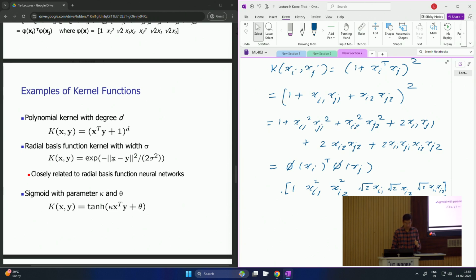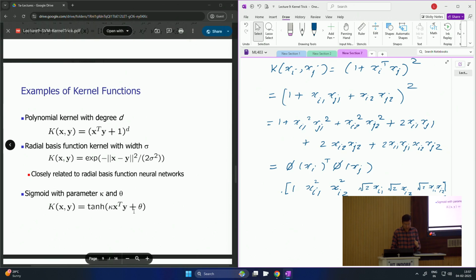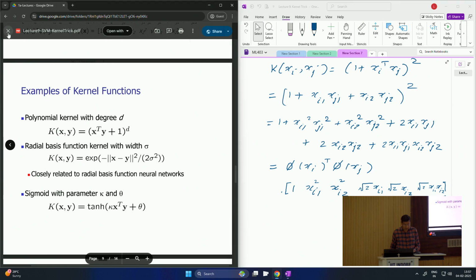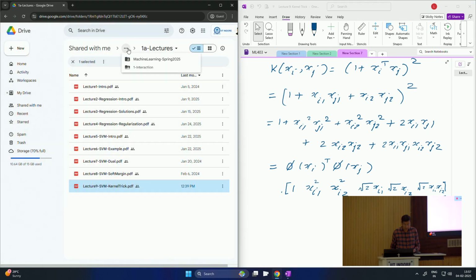I have seen it. I don't know why this works, but there is some theory about kernels which I have already uploaded on the drive, which you can read. This is beyond the scope of the class, for your own understanding of the intuitions for how to choose a kernel function. And then there is the sigmoid function. So those are the most common ones. I will show you what I have uploaded on the drive.